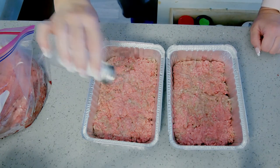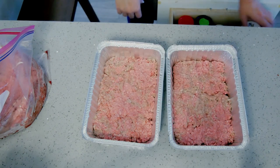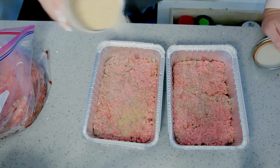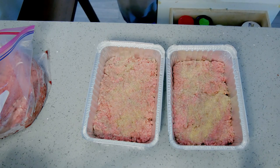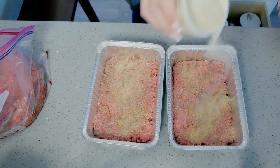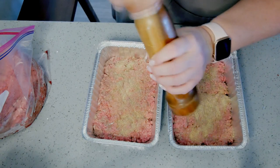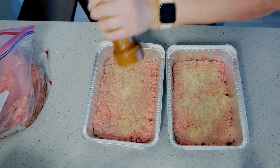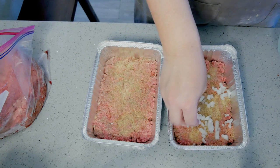Okay, I am going to do the salt, just like you would do a hamburger. Garlic powder. You can use your homemade garlic salt for this. A little bit of onion powder. And fresh cracked black pepper. I'm gonna go ahead and throw some raw onions on here.